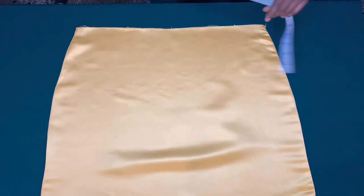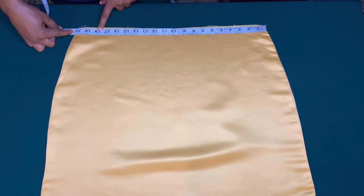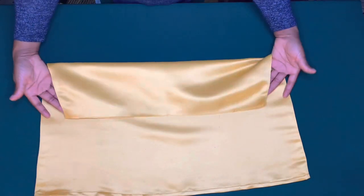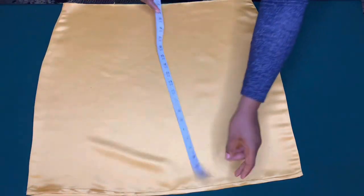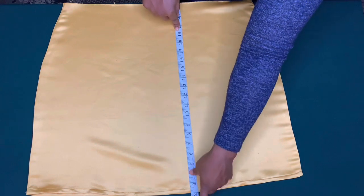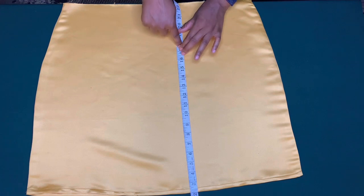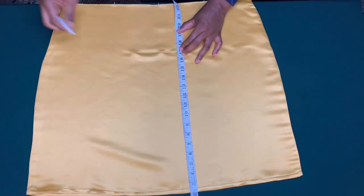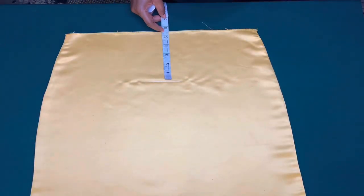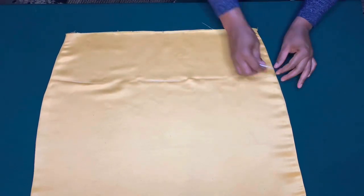As you can see this is 20 inches — it's bigger than the waist circumference, so the elastic band is going to give the waist its shape. I am going to mark the guidelines for my tulle. I want the tulle to be longer than the lining by about two inches, so I am going to mark 17 inches. From the waist it is about five and a half inches, so I am going to mark the five and a half inches round.